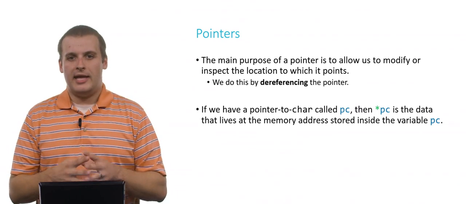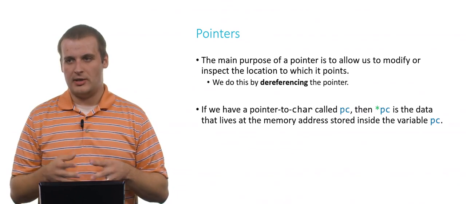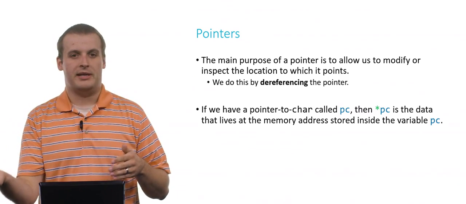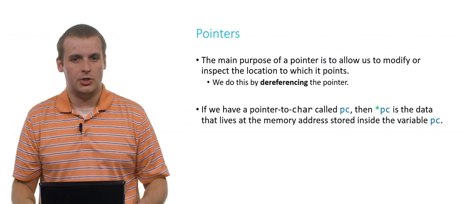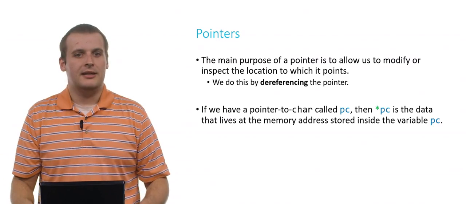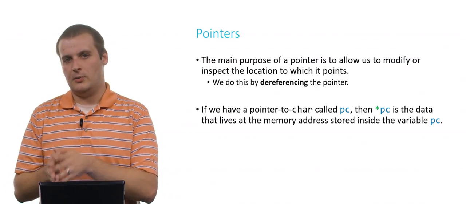OK, so now we have all these facts. Let's keep going. Why do we care about where something lives? Well, it's pretty useful to know where something lives so you can go there and change it, work with it, and actually have the thing you want to do to that variable take effect, and not take effect on some copy of it. This is called dereferencing. We go to the reference and we change the value there.